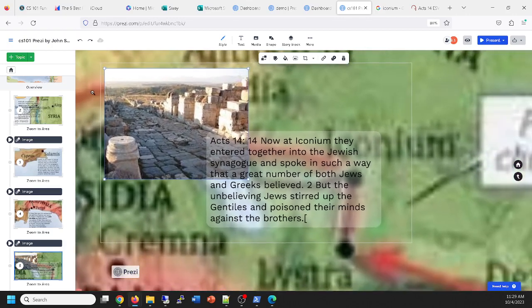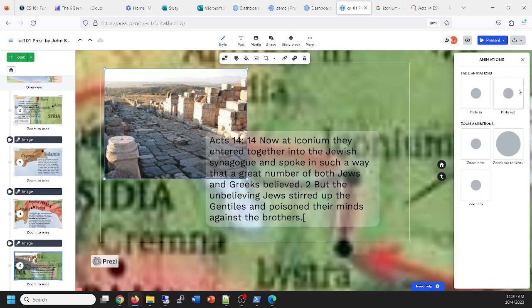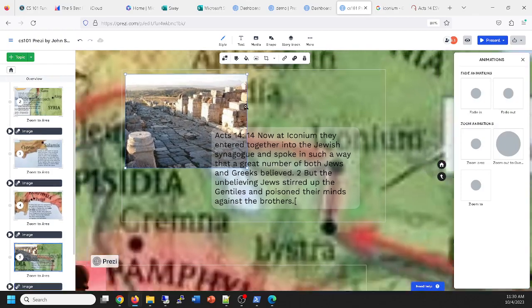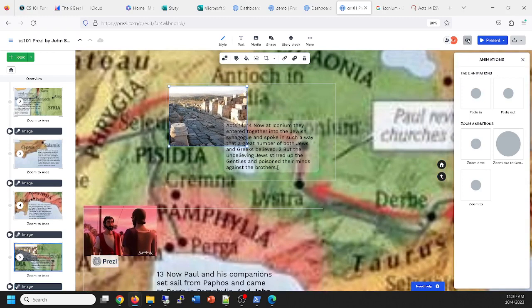All right. And yeah, I don't think we need to fade that one in. I can have it fade away though, so I could see the background. Let's just add a fade away just to see how that would work. Let's do a fade out. After the image comes, after I leave that, it'll fade away. Now let's see what we have.